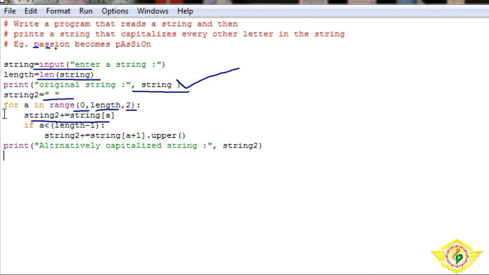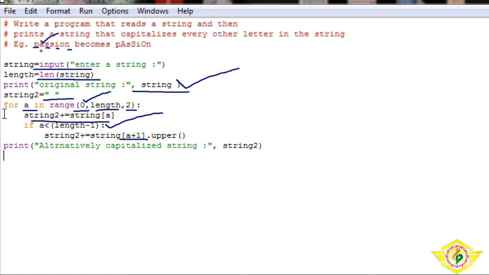Again I have written one statement here. If the a value is less than length minus 1, then string 2 plus equal to string a plus 1 dot upper, means whatever the second index value is, that will be in uppercase. Again it will be stored in string 2.